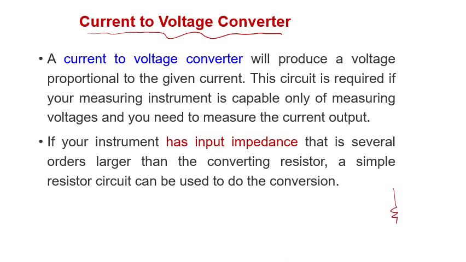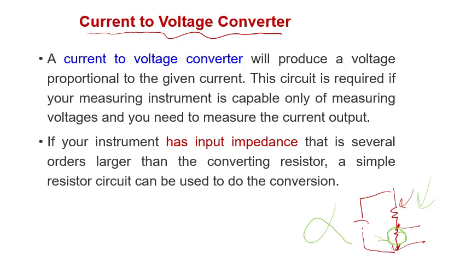something like a resistor with a battery. This is a resistor and this is the sensor. We can do this, but I'm not discussing it because it's not advisable. If you want to use this method, the resistance of this device is supposed to be very, very high, and it's not guaranteed that it's going to be high. That's why we don't advise this method. It's very well known that if current goes through a resistor, the output will be voltage. So we can use this method, but it has a problem with the resistance value.